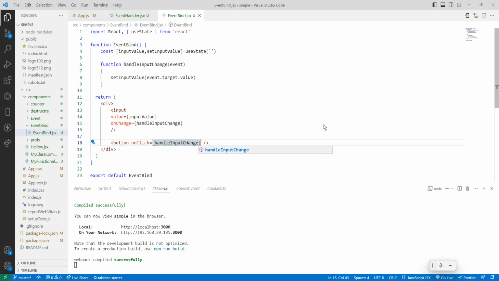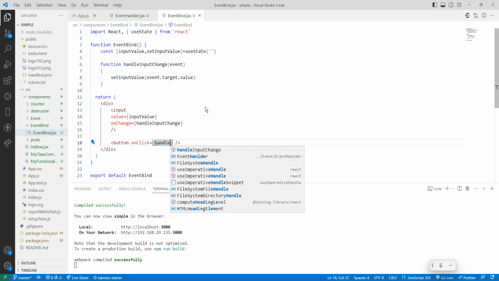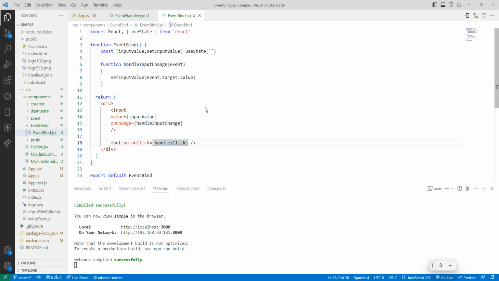Sorry, not that. I will use a different method. What is this one? handleClick. So this is the handleClick I want to call. I want to pass the value equals. We can pass the value like this, or else we need to pass the button name here.